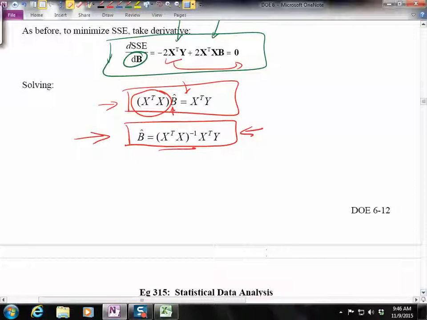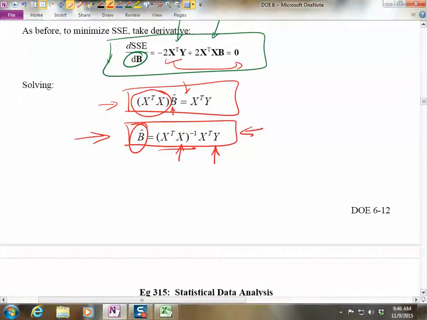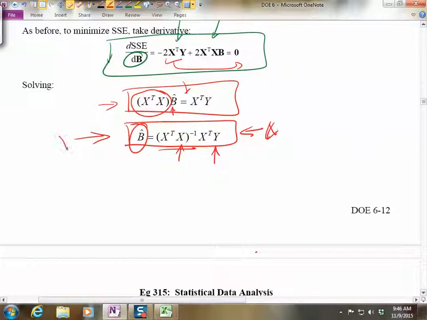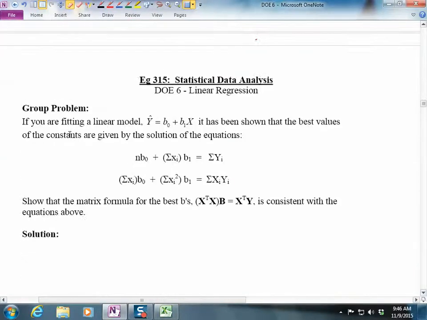So if I did these experiments, I got this data, I'm going to propose a model which gives me the form of B, and then I'm going to do the matrix math and fit the model to the data. So that's an equation. That's the one we're going to be using. We're not going to be using those summation ones. We're going to be using this one right here. And indeed, they end up being the same thing.